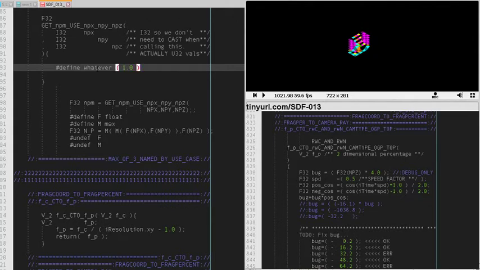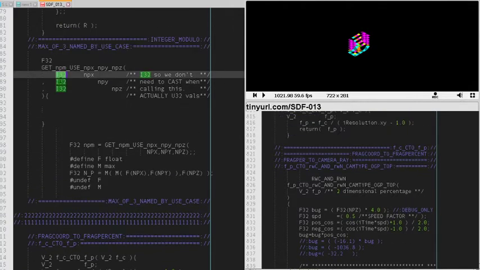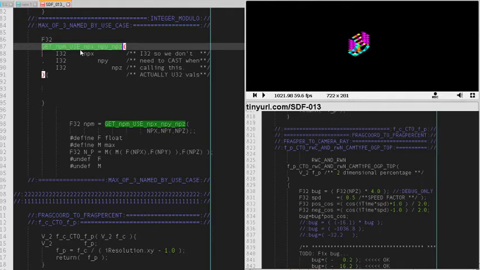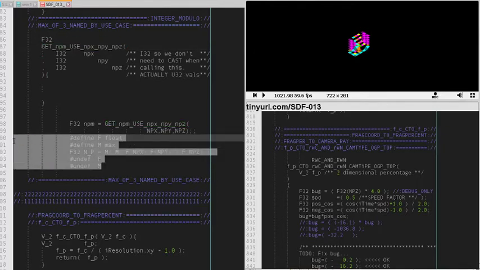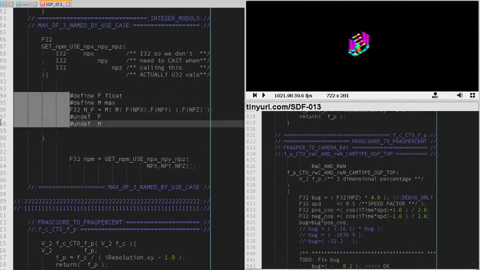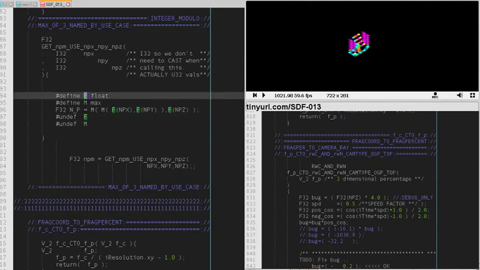And because of that, if we do unsigned 32, we're going to have to cast each one of these parameters when we call it. That's going to be a pain in the ass, so we want to keep it as simple as possible here. So let's take this code that we already know works, and let's just paste it on in there. So F for float.